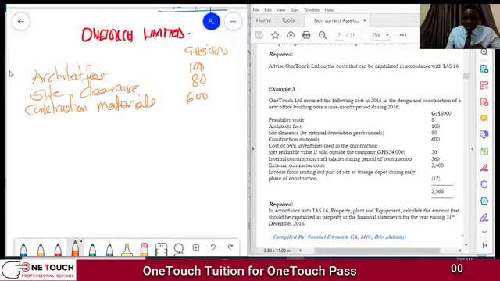Then we have cost of own inventories used in the construction. Net realizable value if sold outside the company is 24,000. But now it costs the business 30. And we shouldn't forget that inventories are valued at the lower of cost and the net realizable value, whichever is lower. So you need to compare the cost against the realizable value. Whichever is lower, you pick it as the value of the inventory.